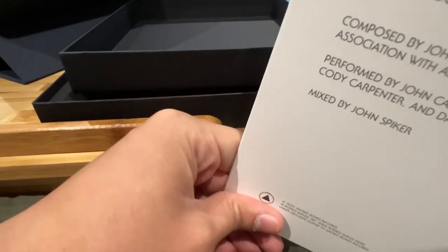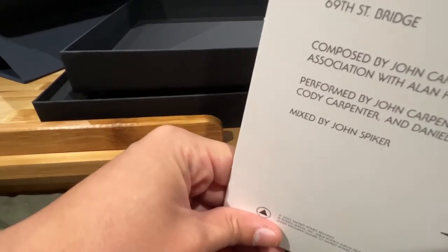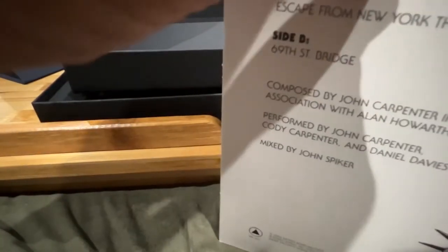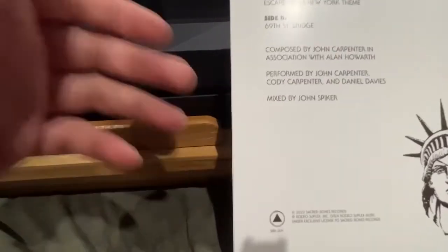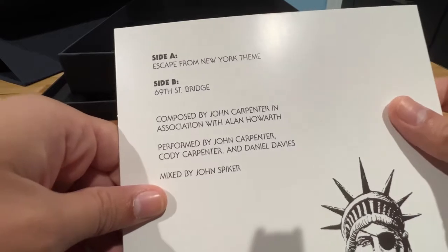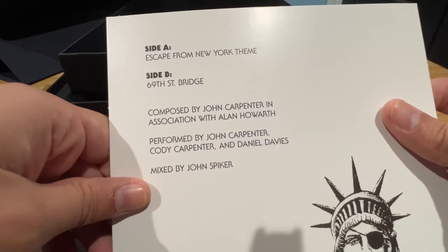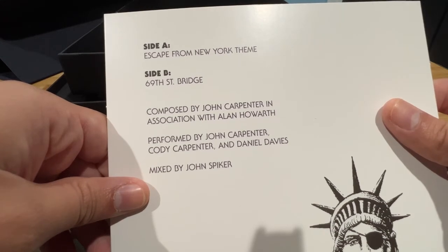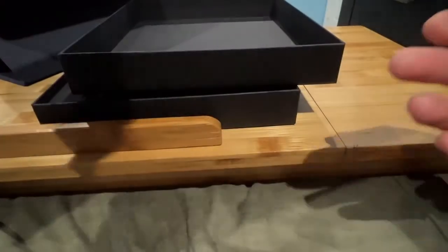So yeah, wow. I didn't pre-order this at the time, so I balked at buying it when I was planning on getting the 4K, but it seemed that my local Best Buy didn't have it. Well, I wasn't looking for the vinyl, I was looking for the 4K of the movie. Bummer luck, they didn't have any. So yeah, composed by John Carpenter in association with Alan Howarth, performed by John Carpenter, his son Cody Carpenter, and stepson or son Daniel Davies, mixed by John Skipper. So wow, folks, good vinyl record.